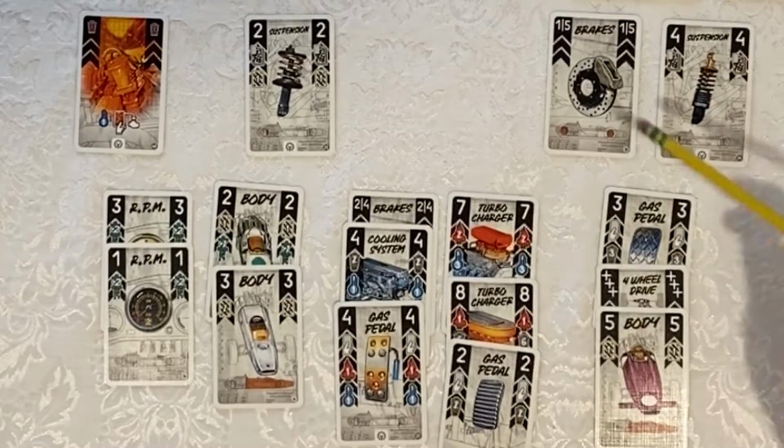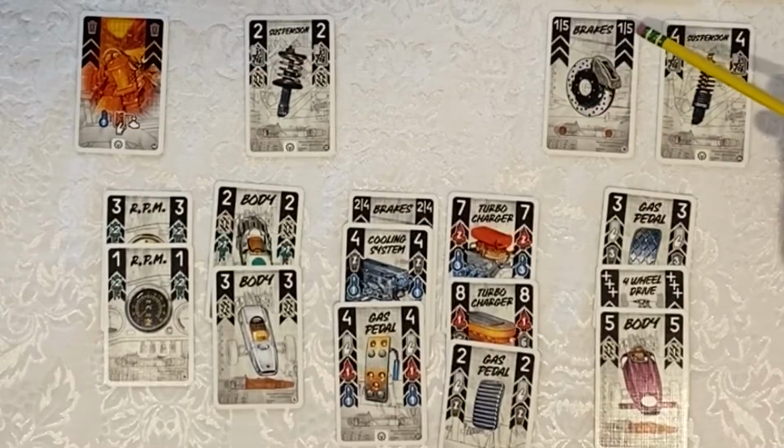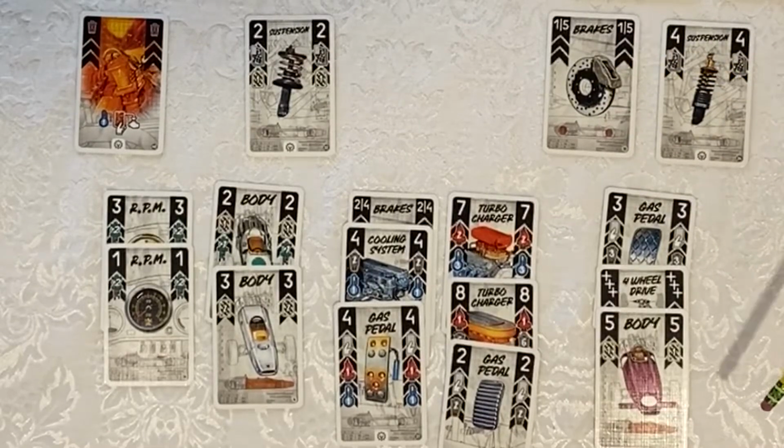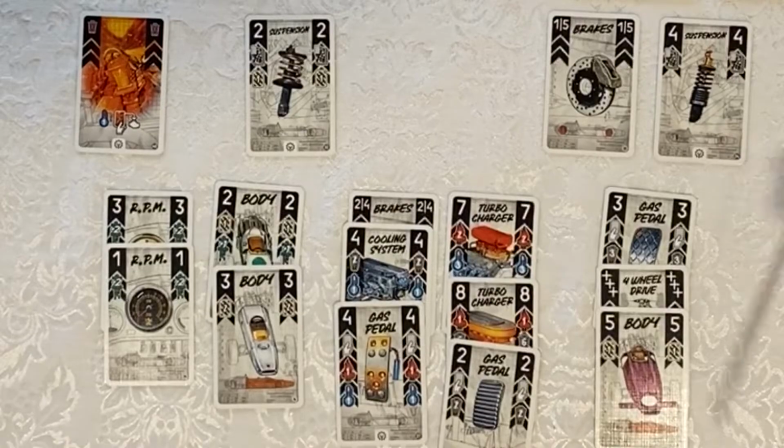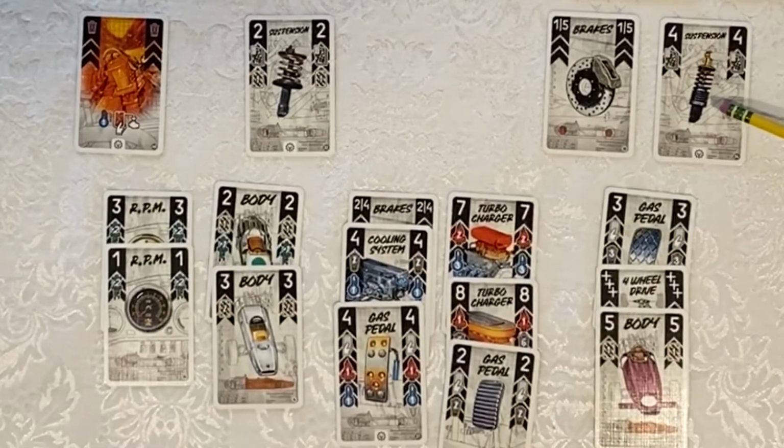So cards I really like are the 1-5 brakes, because they give you that 5, let you go to 17 when you need it, but they're not useless elsewhere on the track. You've got the 1 there, or the 4 suspension, particularly if you're looking at USA or Italy, where you're going to need to go 17 spaces multiple times in short succession. That's a great card to have.